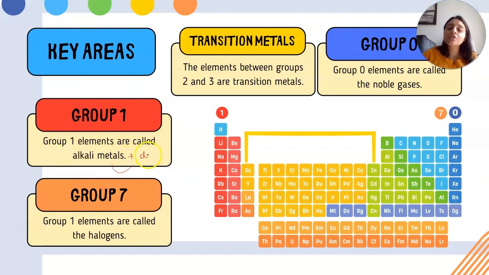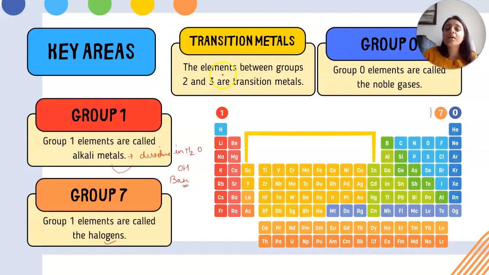Now why are they called alkali metals? Because these metals dissolve in water easily. By dissolving in water, they form hydroxide ions and they are basic in nature. That means these elements can form bases when dissolved in water because they result in the formation of hydroxide ions. Then comes the group 7 elements, which are halogens. Chlorine, bromine, fluorine, iodine come under the halogens. They are highly reactive elements and are present in group 7. Group 7 is generally group 17 only, but since the valence electrons are 7 in these elements, they are also referred to as group 7 elements.